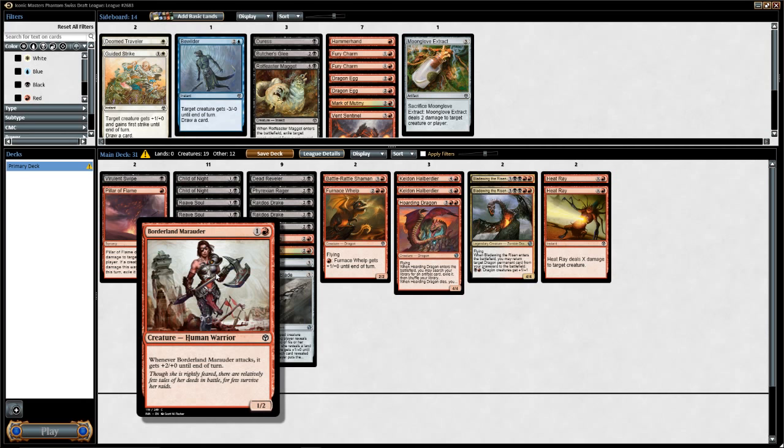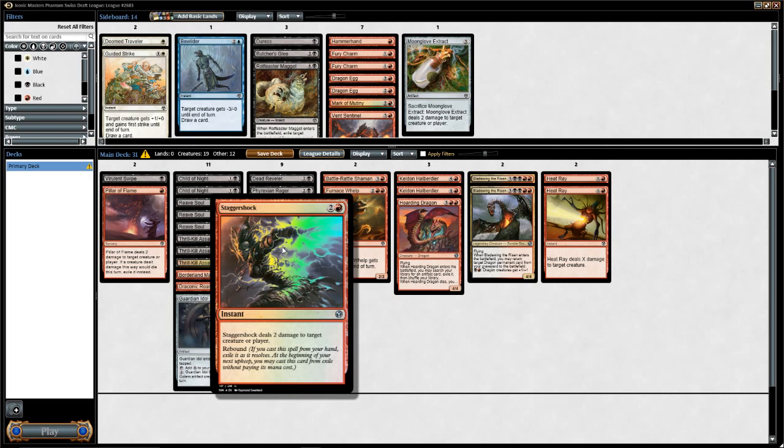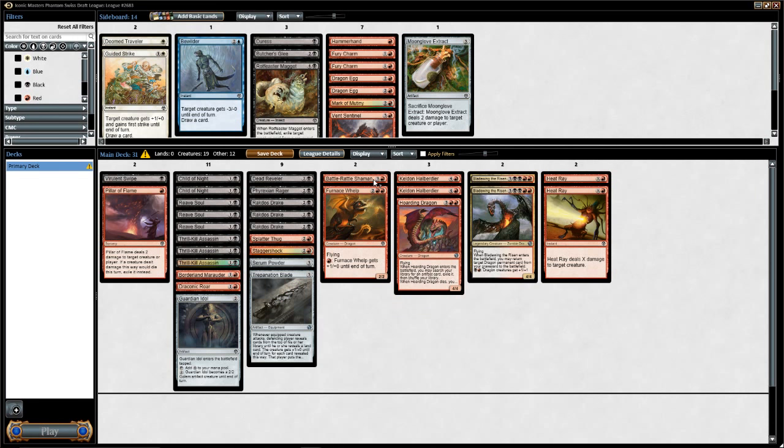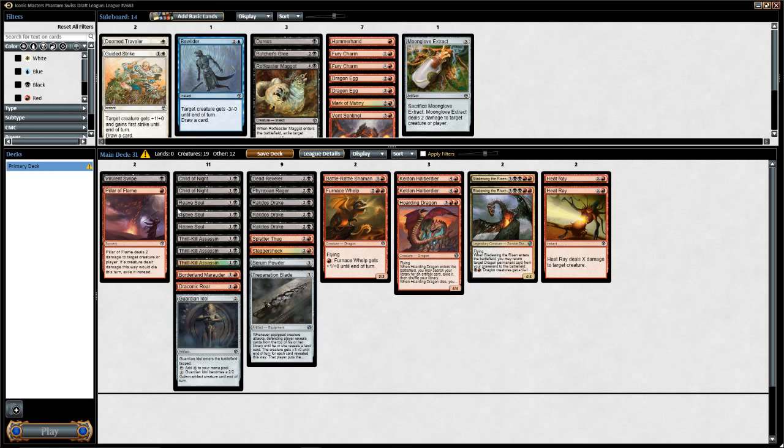Borderland Marauder also wasn't bad. Just a really high power attacker. It makes the Rager more useful. It's good with the Halberdiers, because they've already got that first strike.